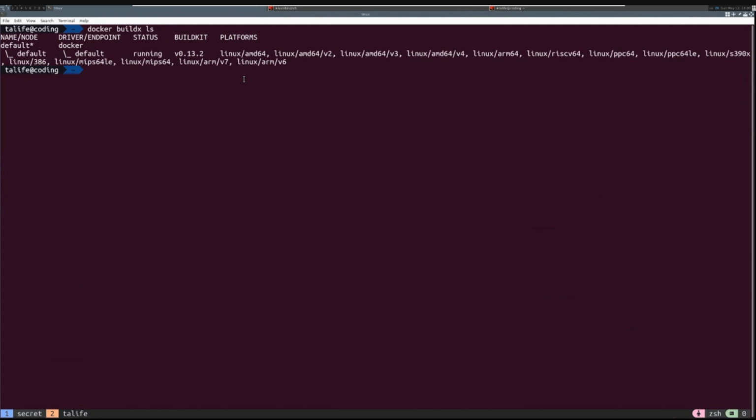This package is QEMU, right? For Ubuntu, for instance, you need to install QEMU and qemu-user-static, if I remember correctly, but check the documentation, it's very explicit on this. It's a bit large, 200 megs if I remember correctly, but it allows you to emulate other architectures. So on this machine, which is an AMD, I can build ARM images.